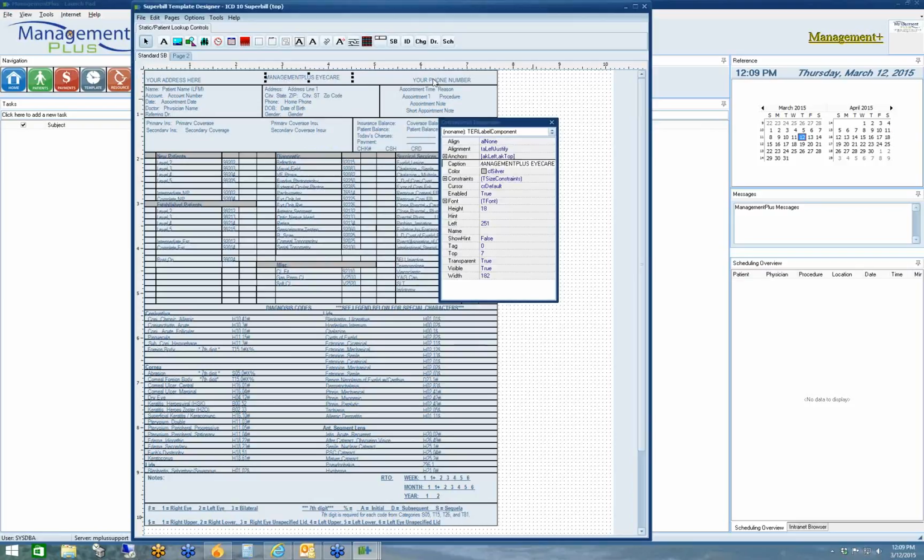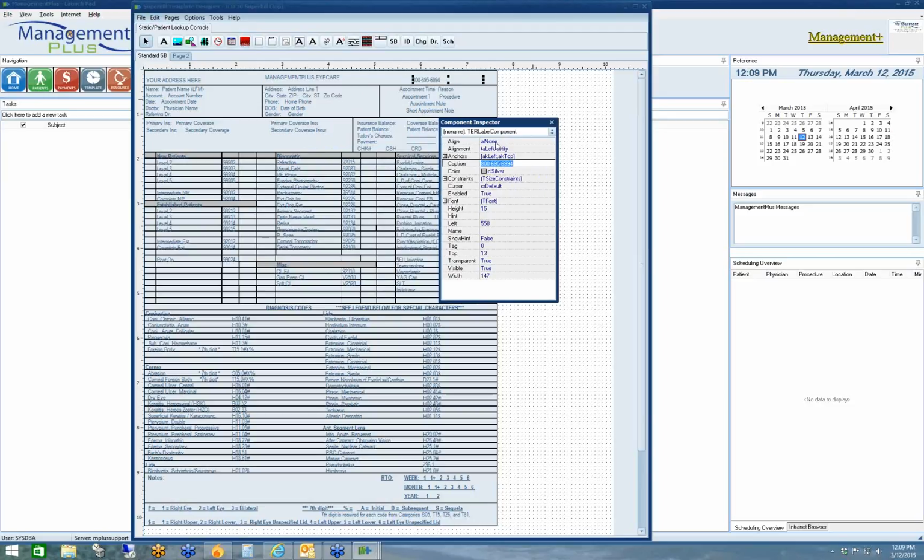All right. Same thing for our phone number. I'm just going to click in that Component Inspector and change my caption to the phone number that I want to display. Okay. Here's our phone number. So then again, once I hit Enter, it's going to update that information up at the top.